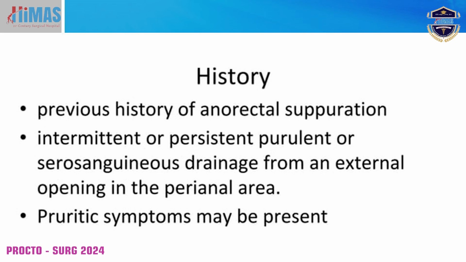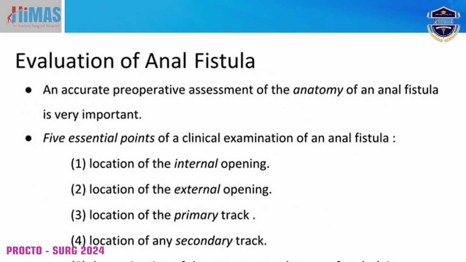So the history is very important in a patient with a fistula. Usually the patient presents with a previous history of drainage for an ischiorectal abscess, or a previous history of perianal abscess, or pruritus ani, or a pus discharge in the anal canal. And we also need to keep in mind the differential diagnosis like tuberculosis, Crohn's disease and other fungal infections as secondary causes for the fistula.